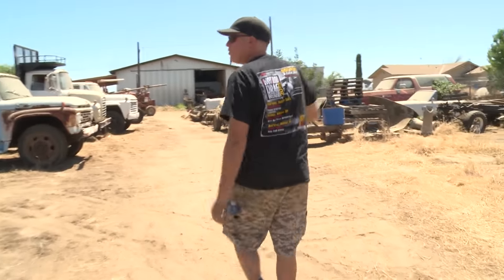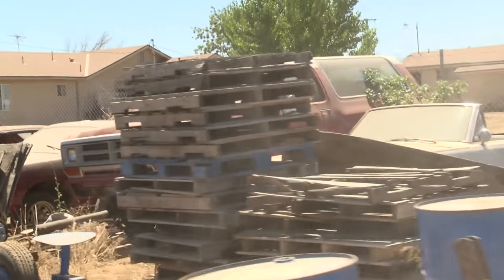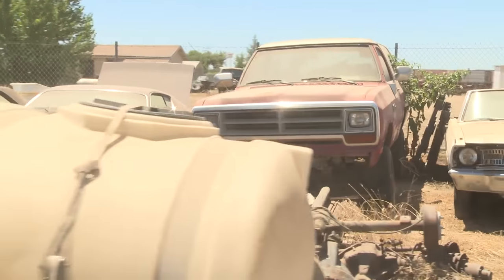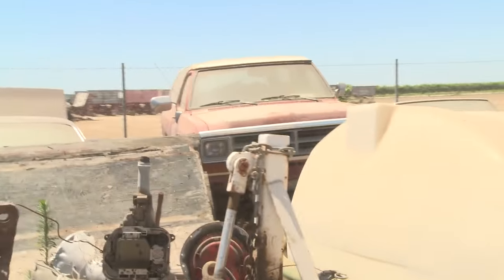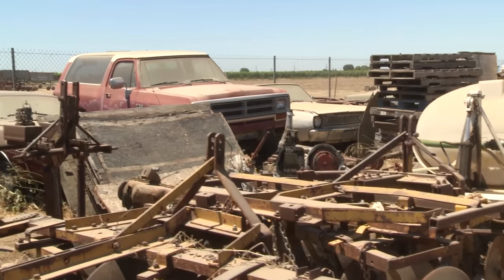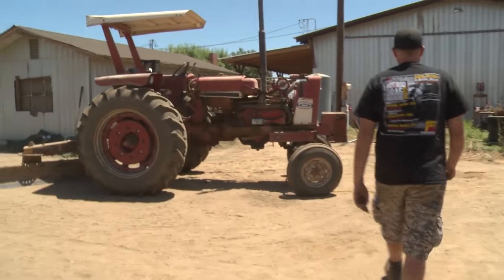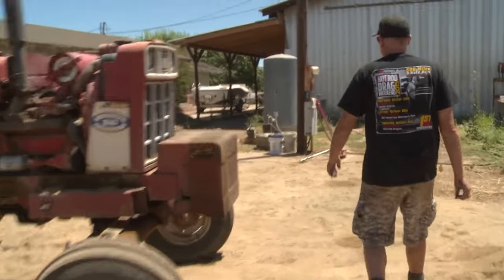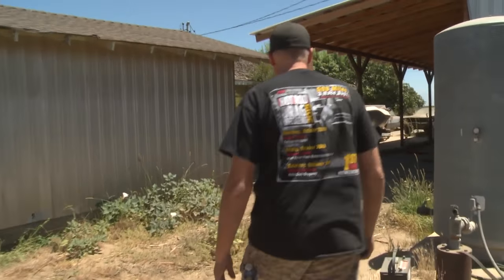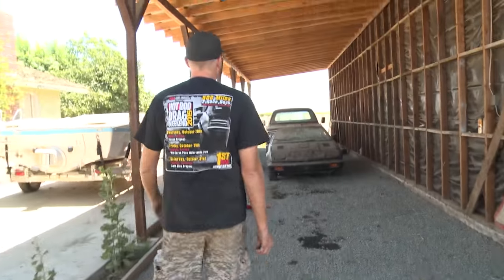The Ram Charger right here sort of falls out of the formula of the early 70s Dodge trucks but it's kind of the same thing. This is the more squared-off body style with the non-removable top. When they went to — I'm going to guess '83 or '84-ish — they went to the non-removable top. I'm probably wrong on that year, but the later ones where the top didn't come off is kind of a drag. Dulcich would be saying things like, 'I don't really hoard these things and I'm actually going to get the thing running soon — you can't say that truck is junk because it's really good.'